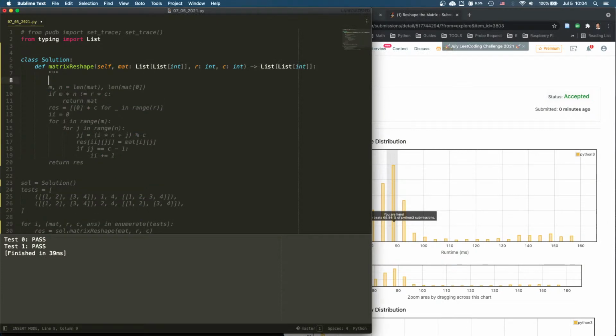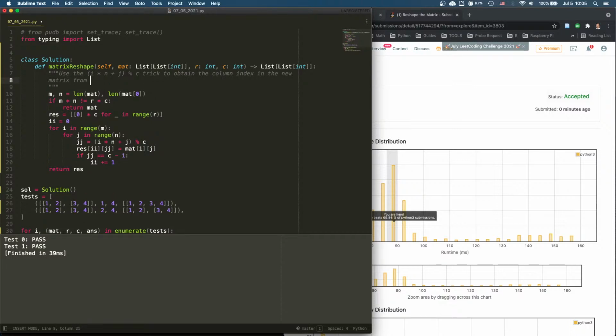Alright, so it must be an easy question. Use the i times n plus j, mod c trick to obtain the column index in the new matrix from any value in the old matrix.